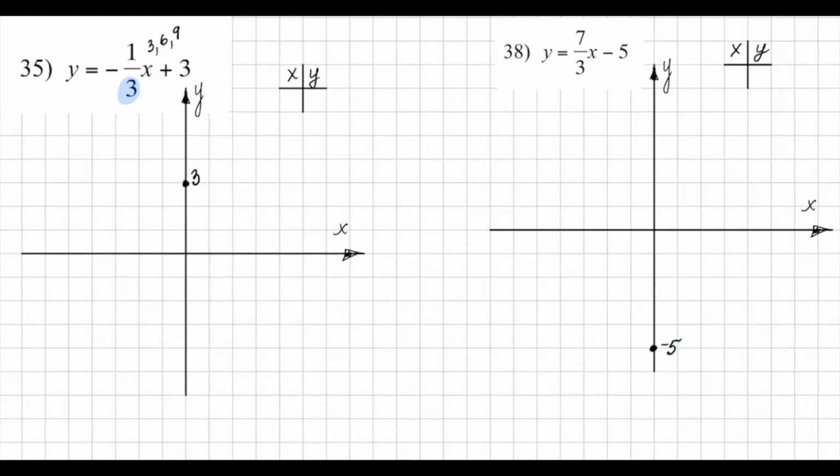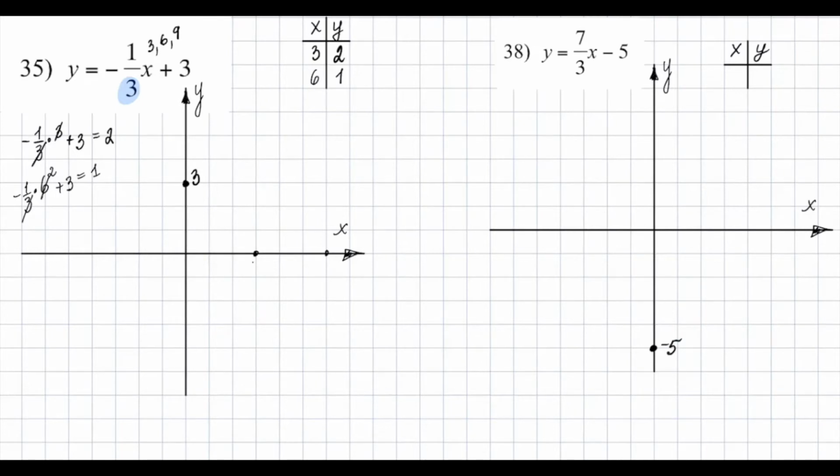So let's see, if I choose x to be 3, then -1/3 times 3, cancel, plus 3 gives me 2. Let's see if I choose x to be 6. Then it's going to be -1/3 times 6. 3 cancels, we have 2, and there's a minus in front of it, so it's -2. Plus 3, -2 plus 3 is 1. So if x equals 6, then y should be equal to 1. So now let's graph those.